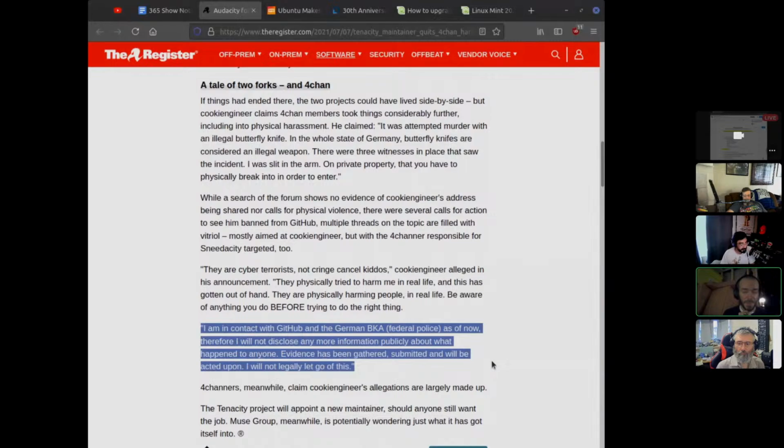Yeah, this whole Audacity thing just got so much more blown up than it really needs to. We're on Linux. Linux is all about choice. If you're not happy with a program, then you fork it and you move on to the fork if you want to move on to the fork.